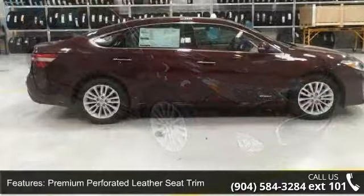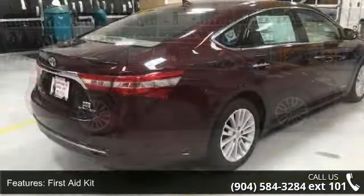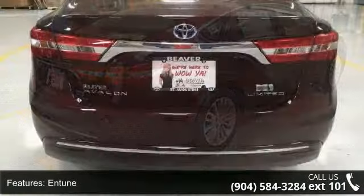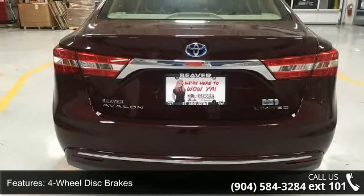Additional features include a first aid kit, in-tune four-wheel disc brakes, air conditioning, electronic stability control, front bucket seats, front center armrest, and a navigation system. If you are looking for a new car, this might be the one — this vehicle shows low mileage and has a smooth ride.